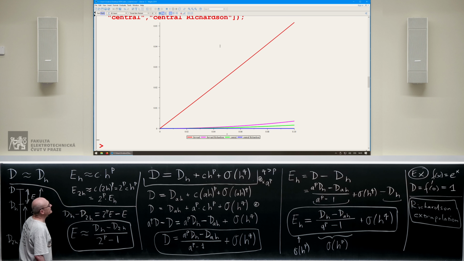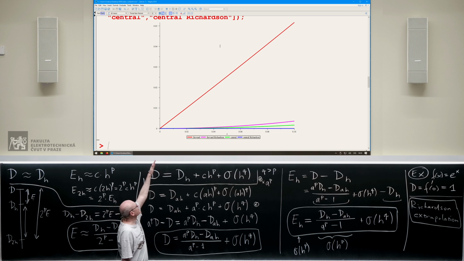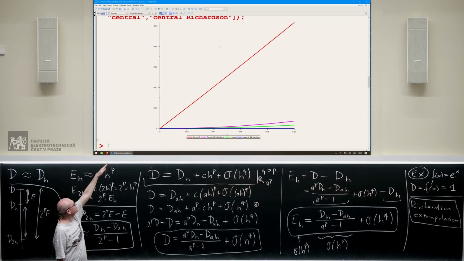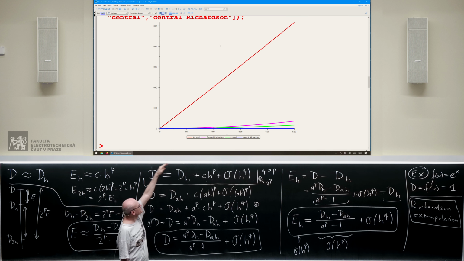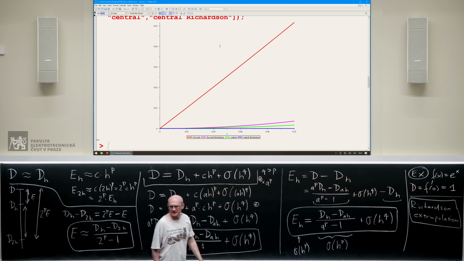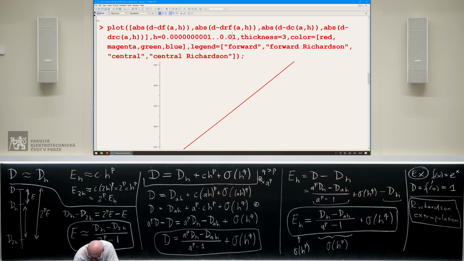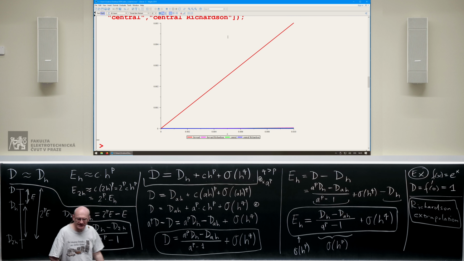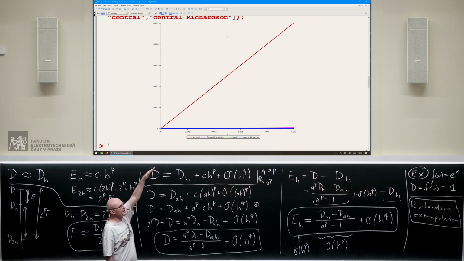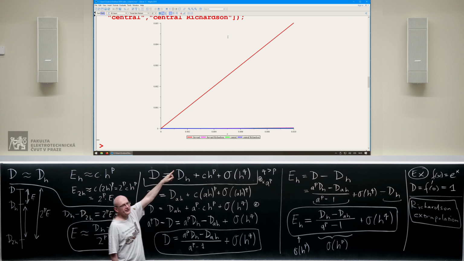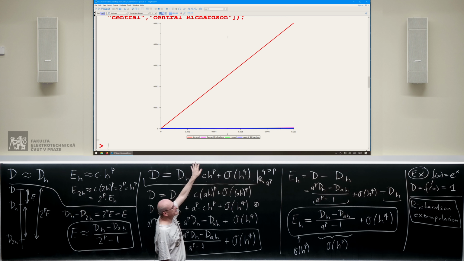So we focus some more, and now we can see the difference between the red curve, which is the forward difference, method of order 1, and all the other guys that are of higher order. We can now see that they are not commensurable, because the red curve is still significantly large, while the others are essentially gone. Would it help if we focus a little bit more, let's say to 0.01? Good question. And the answer is definitely, now it's clear. We can see the straight line. That's the error for the method of order 1. And the other methods are obviously of much better order because their errors just disappeared.